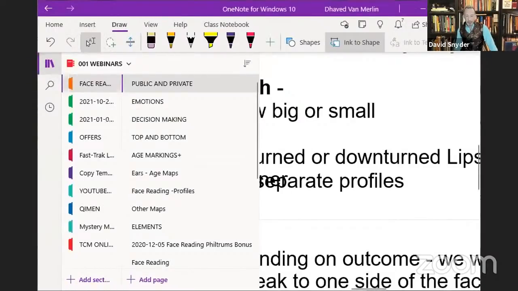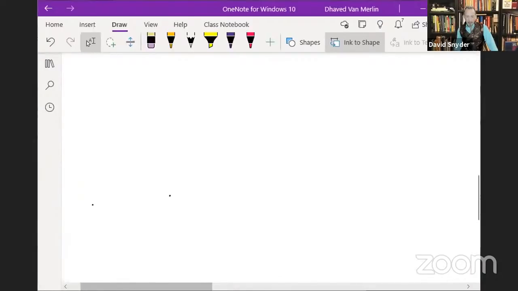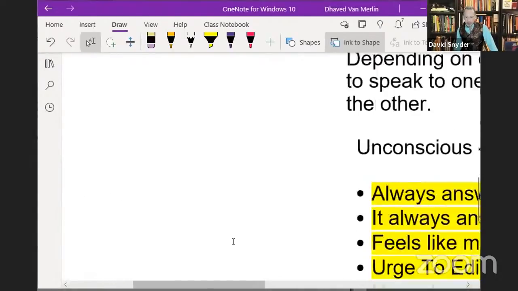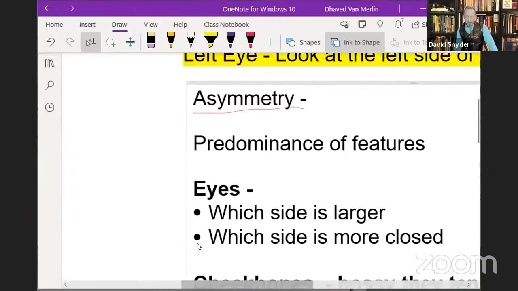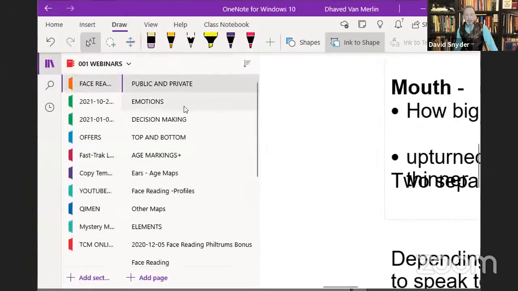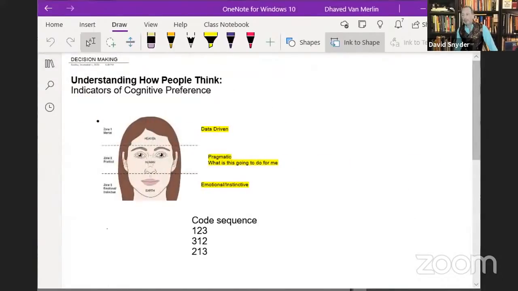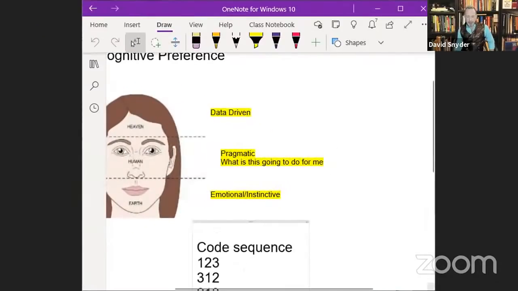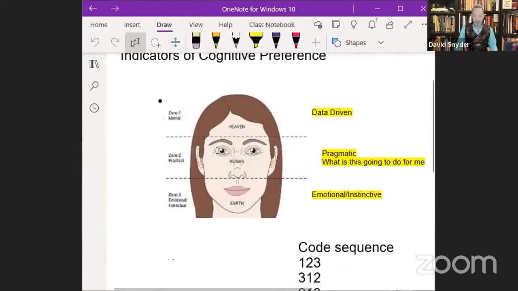So let's go back to this. So one of the things that, let me see here. That's not what I want. Okay, all right, we talked about this. So the next thing I want to talk about really quickly is, would it be useful if you could look at somebody and kind of know how they go about making decisions? Our first look at the face talked about the right side versus the left side.